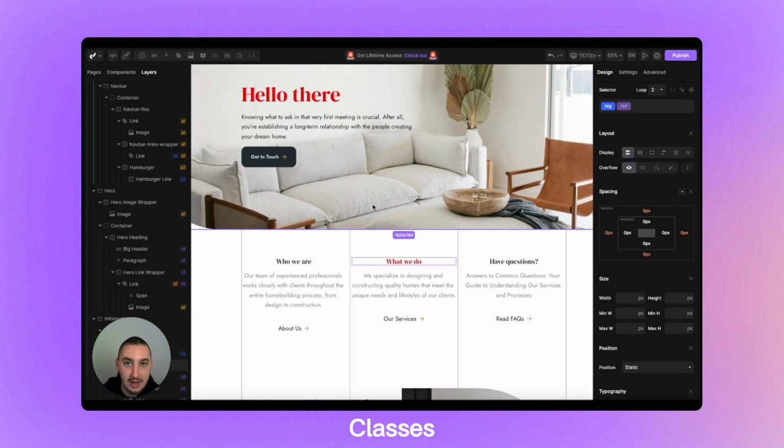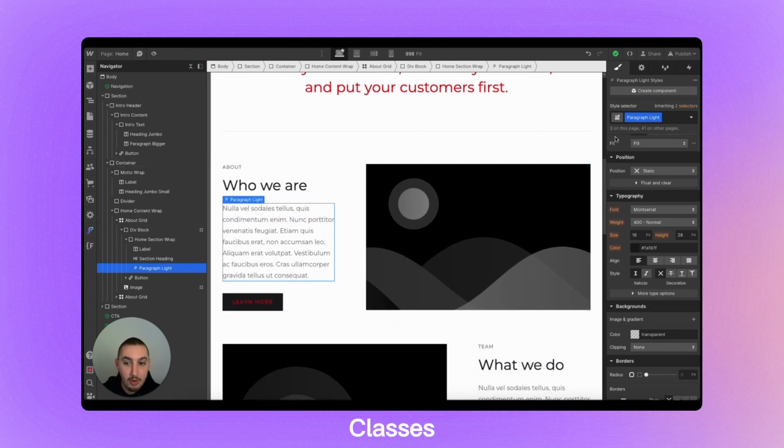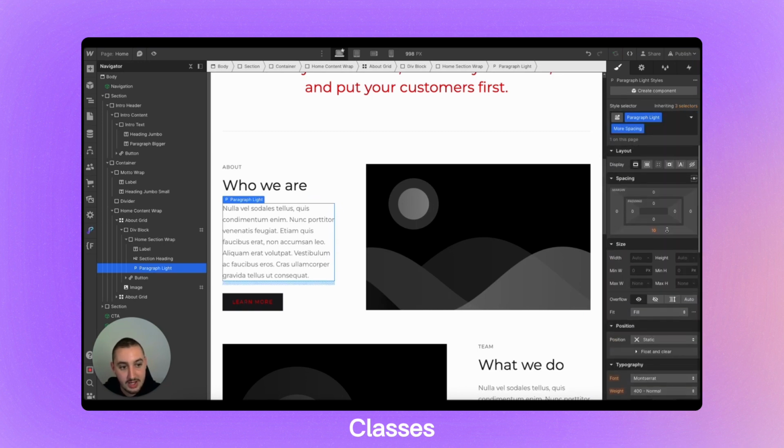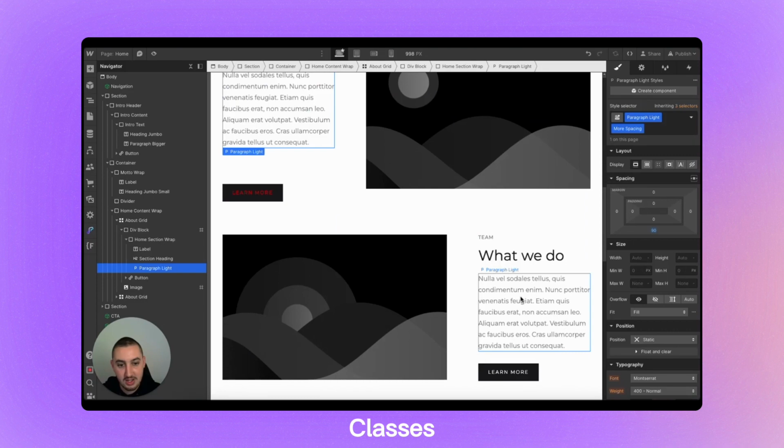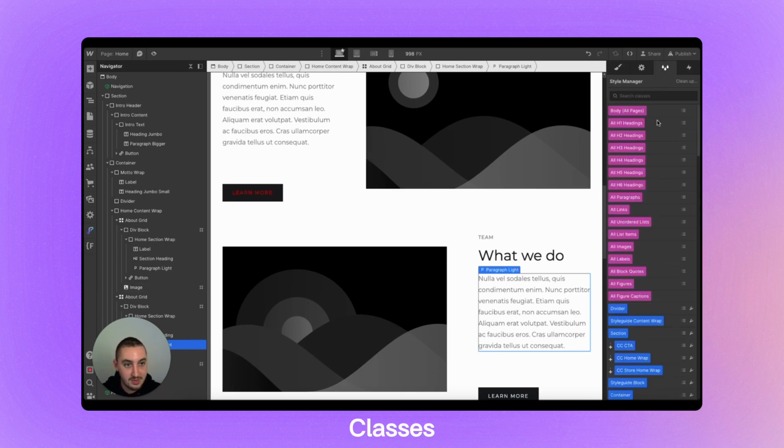And finally, one thing that we have in Divhunt that we do not have in Webflow is tags. So let's say I wanted this paragraph to have a little bit more spacing below it. Let's actually first go ahead and see how that would look in Webflow. What we would have to do over here is create some sort of combo class, let's say more spacing, for example, and then we can create that, which is okay, especially if you very frequently are going to need to do that. However, it does get a little bit messy when in your styles panel you have a whole bunch of different classes that maybe you're only using once or twice.